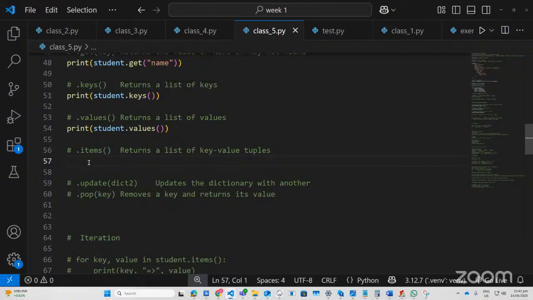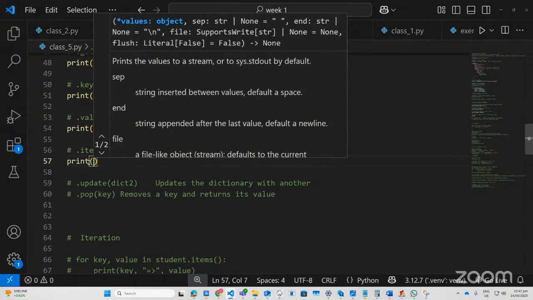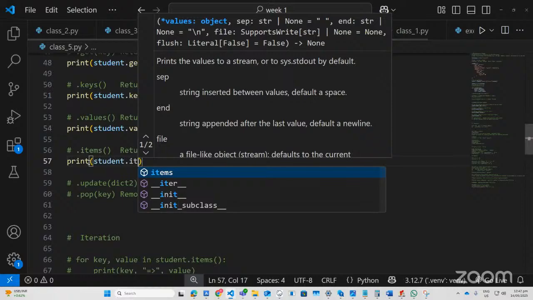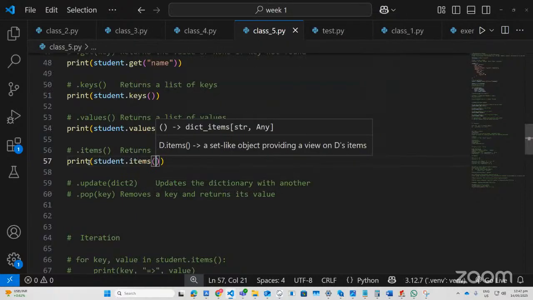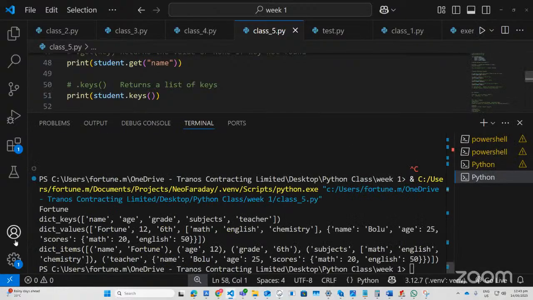You actually use it more when you're playing with items. Student dot items gives you both the keys and the values. It returns a list of key value pairs.